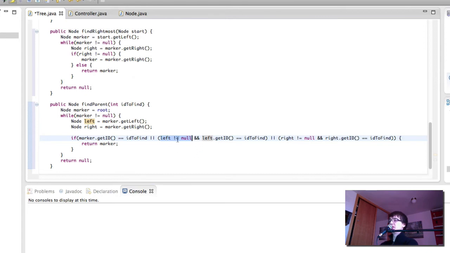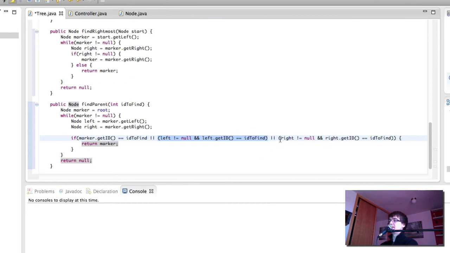So if left is not null, then it checks that the left's ID is the ID to find. If both of them are true, because these are OR, this is true, since true or anything is true, so we return marker. Notice how the brackets here are extremely useful in this instance.